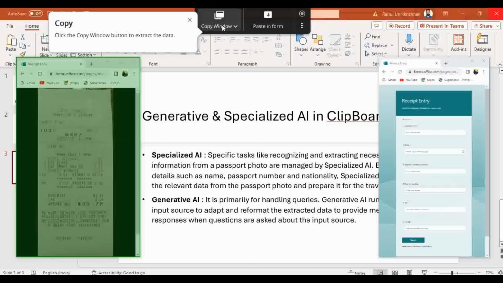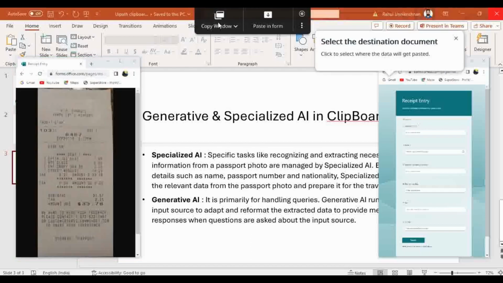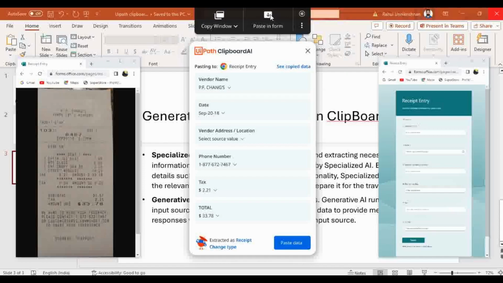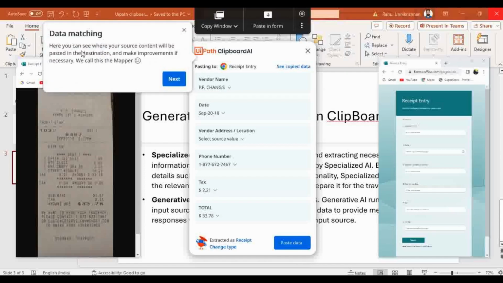Okay, so here you can see a copy window button is there. Just click on the copy window button, and this is the destination application, right? So just click on paste in the form. Okay, now you can see here whether your source content will be pasted in the destination, and make improvements if necessary.